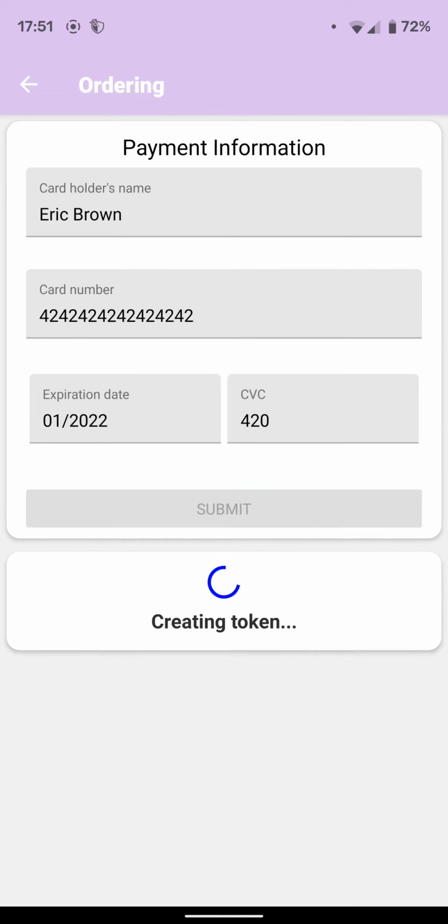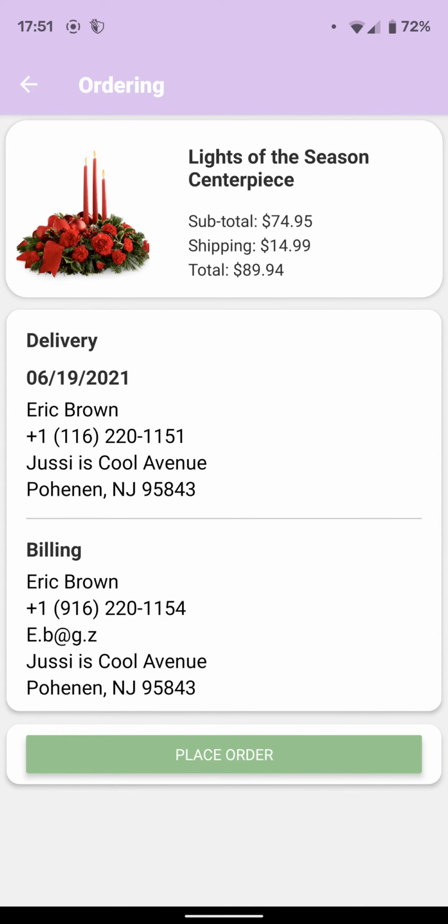So when you hit submit, what it's doing is talking to this Authorize.Net library, and it creates a token with the payment information, and then it sends you a token back. And so when you hit place order here, you send the payment token, and it has a 15-minute expiry, so you have to place the order within 15 minutes, or else you have to recreate the token.